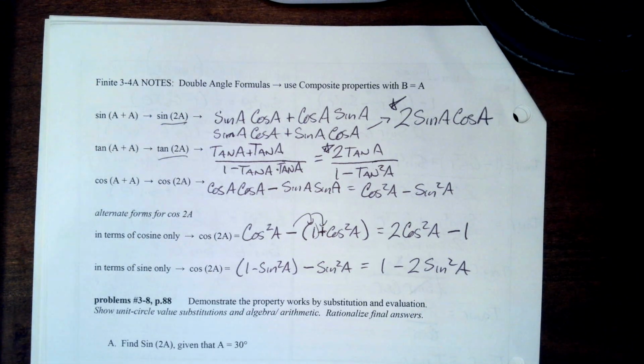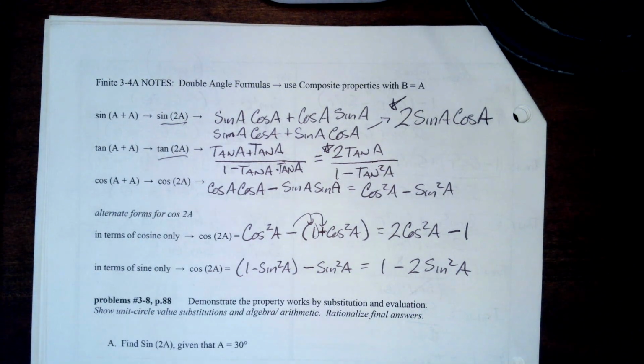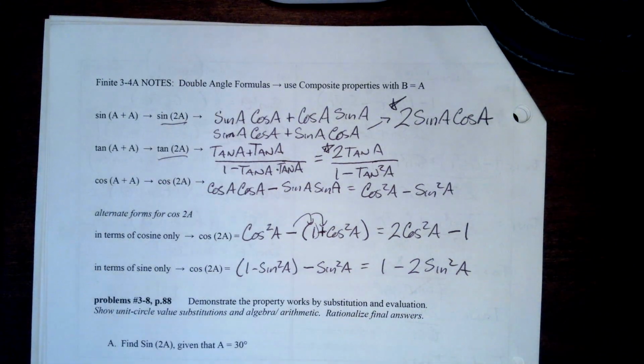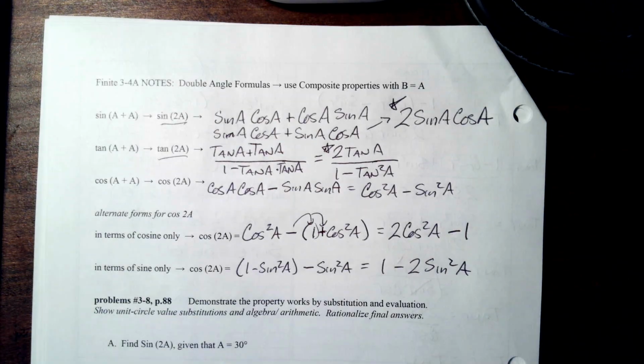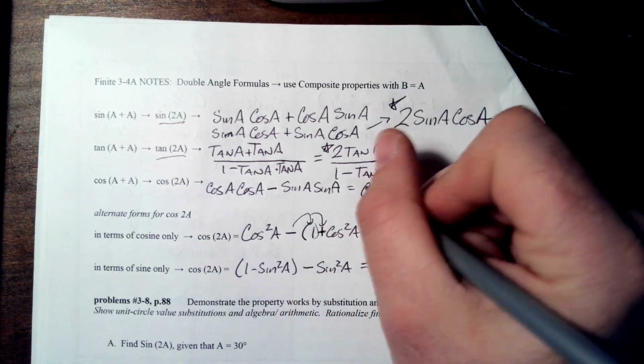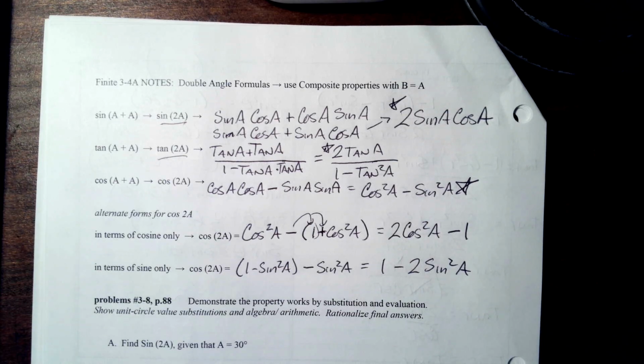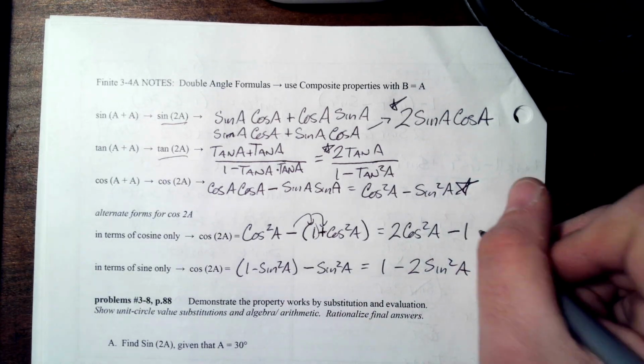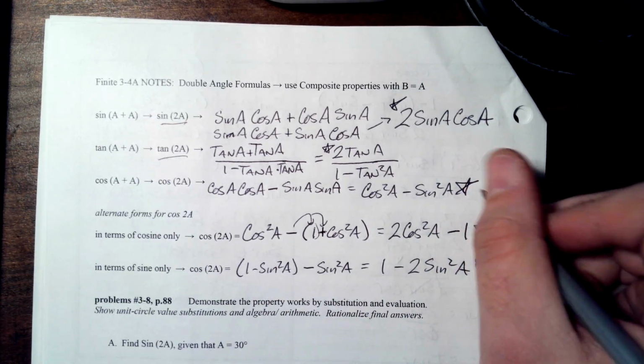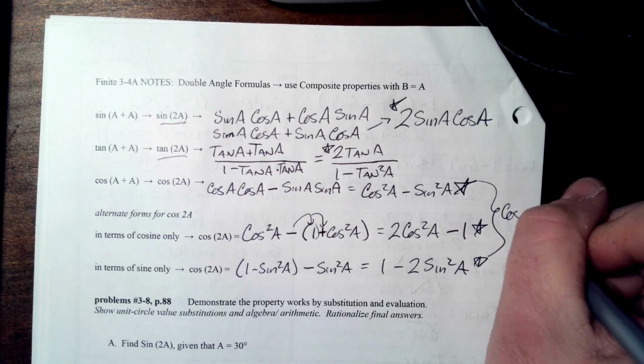So again, we can use the unit circle and what we know about particular values of functions to practice with these. Here, let me change my lighting a little bit. Yeah, that's a bit better. Again, this is the final rule for the cosine of 2 times an angle, or you could use either of these for cosine of 2A.